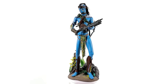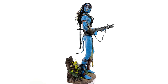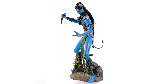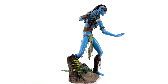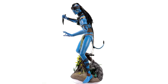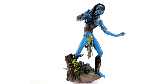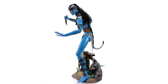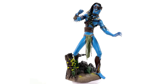So, if you do want something that's going to stand out in the collection and is from an iconic movie, this guy might just do that for you. Now, he isn't perfect. We discussed the sculpted joints already, not a huge deal breaker for me, but the fragility is. So, with the plastic degrading as they're sitting in the boxes, you do run the risk of receiving a broken figure. And because it's not a brand new one, it's not super easy to replace or repair. So do bear that in mind if you're thinking about getting this guy.